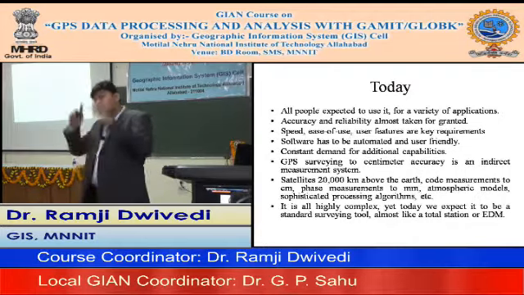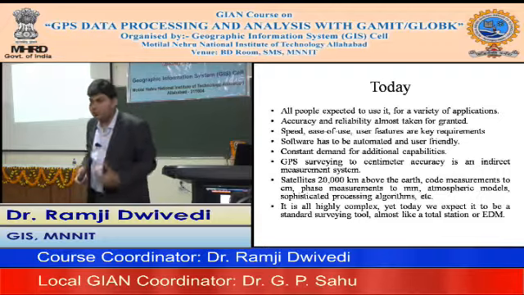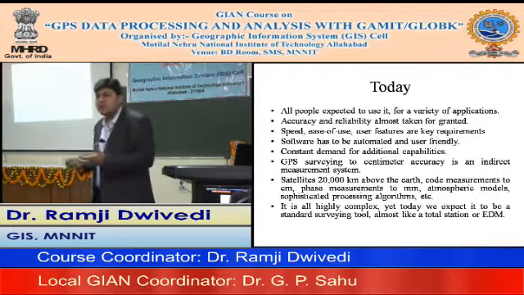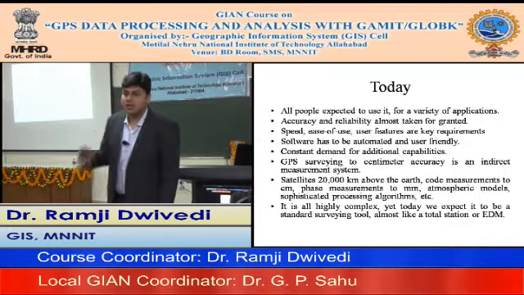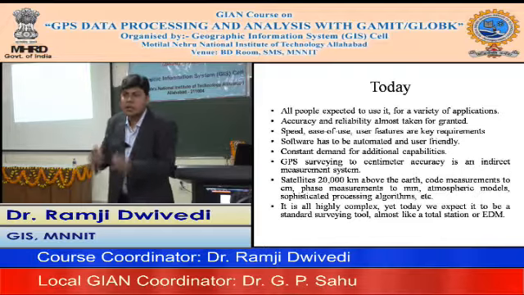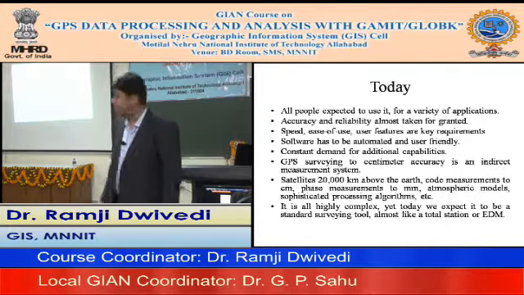But counting so many errors from space to Earth, there are so many errors which we have to account for, and GAMIT is accounting for all possible errors which could be there from space until we arrive at this signal at this point at the antenna. You have to correct for it.